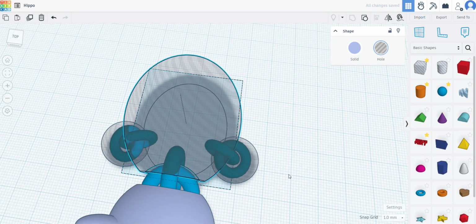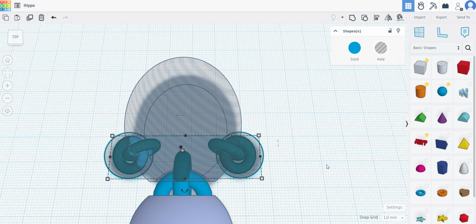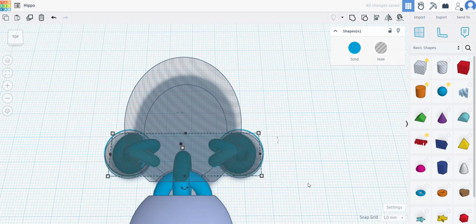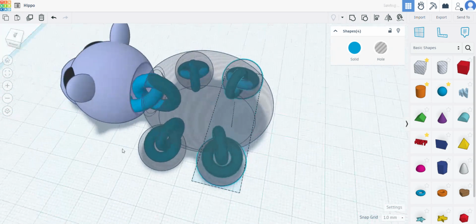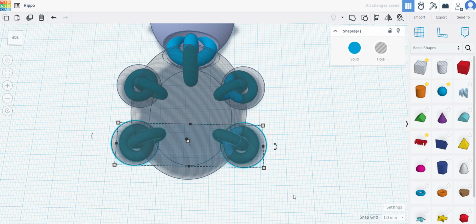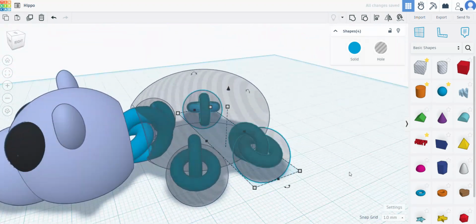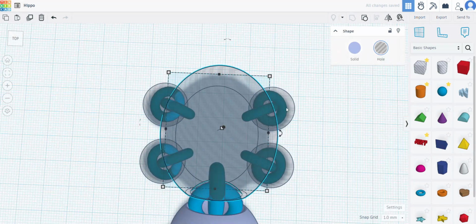But we might as well do the back legs before we do anything more. So I'm just going to grab these two, unmark the body, control C, and then instead of control V, I'm going to use control D instead, because that places it exactly where the other part was. And then I am going to use the align, and I'm going to align it the other way, like so. And with my tab key, I am going to bring it further down the body to where I am wanting the back legs to be, like so. I think there. Yes.